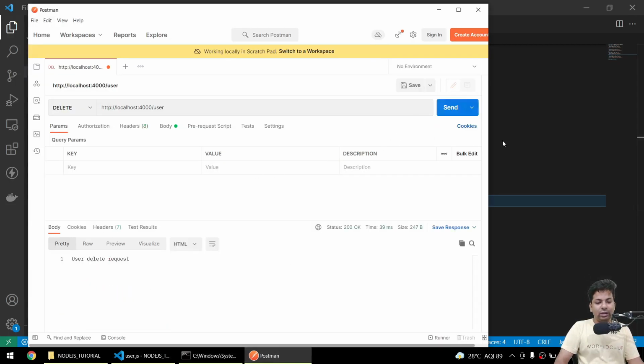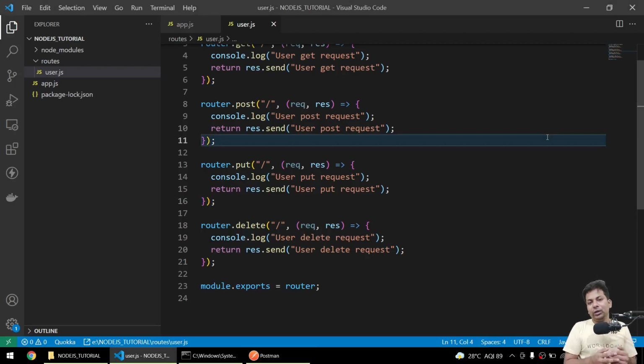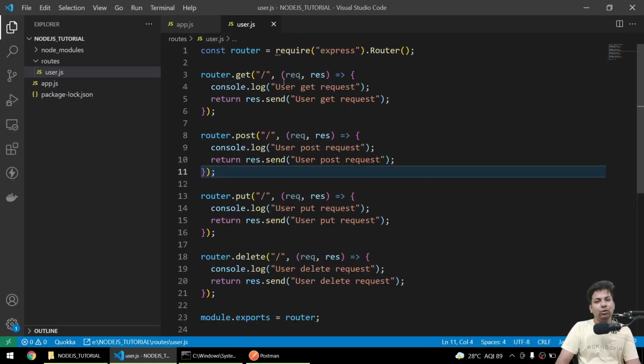So everything's fine. When you build a big application, inside one single route, maybe the /user route, you'll have get, post, put, delete also.